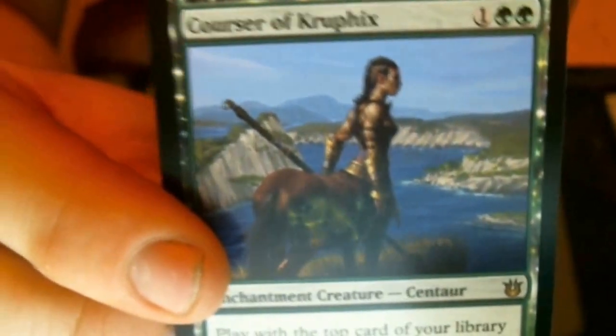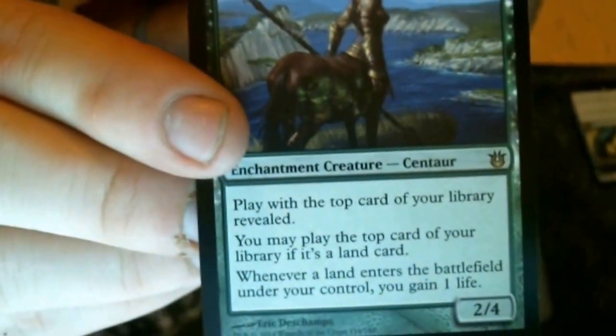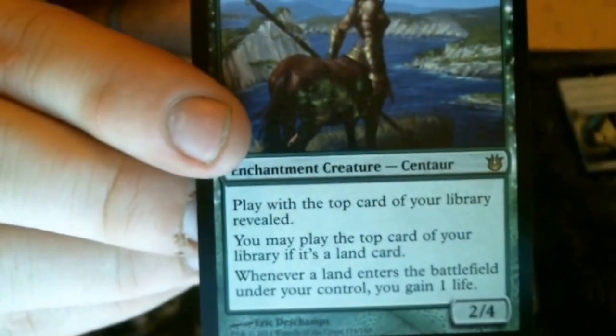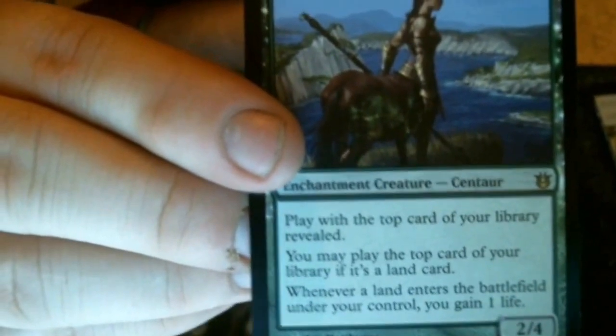Corsair of Krufix, excuse me, is our next. 1 colorless, 2 green. It's an enchantment creature Centaur, 2/4. Play with the top card of your library revealed. You may play the top card of your library if it's a land card. Whenever a land enters the battlefield under your control, you gain 1 life.